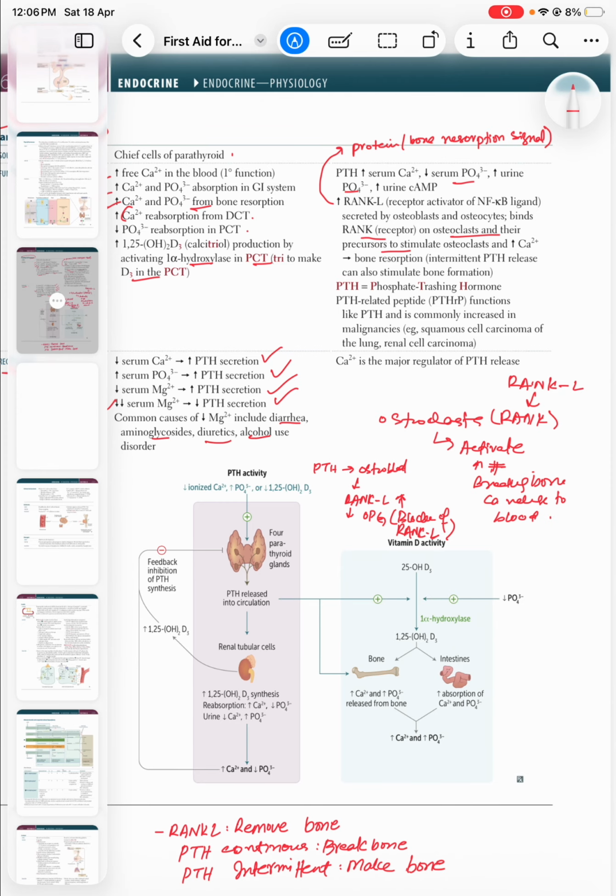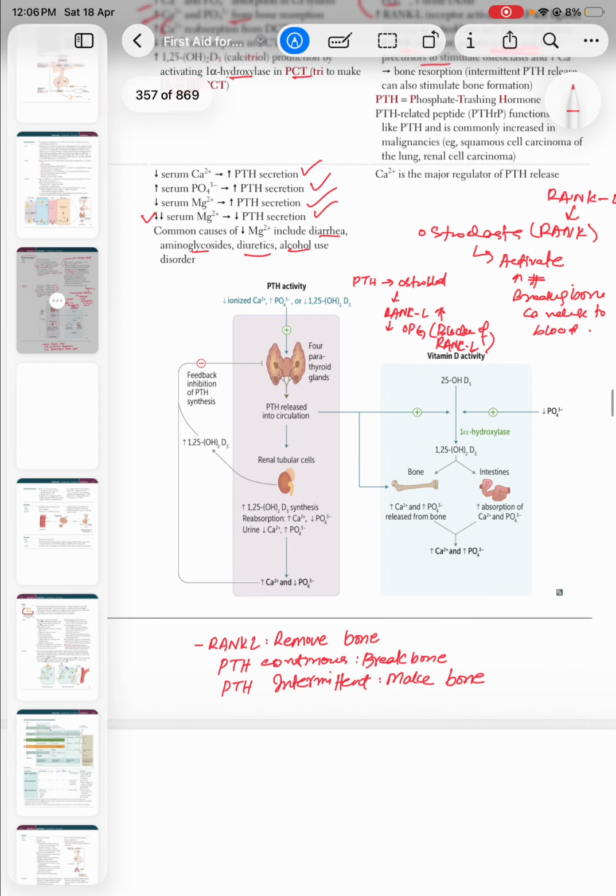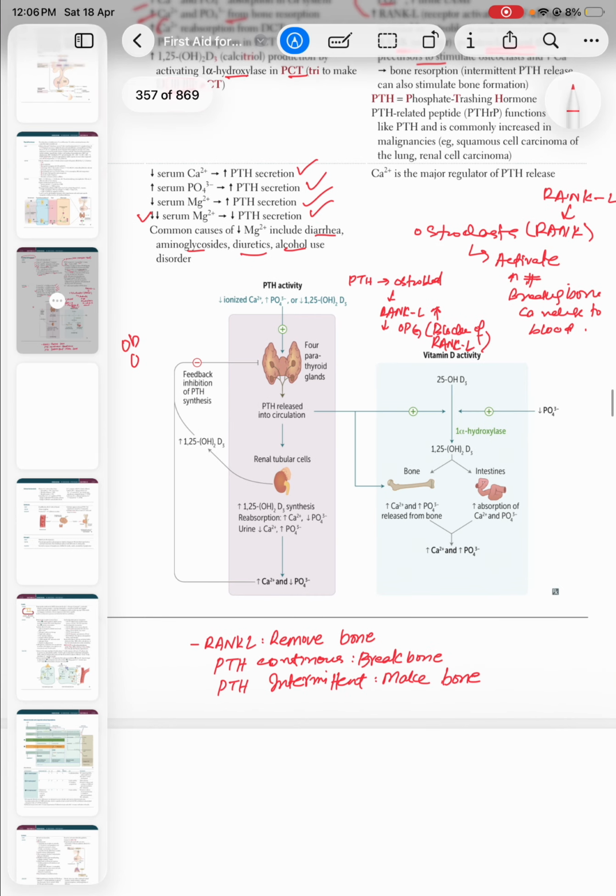What is the concept of this sentence? This sentence is packed, but it's actually describing one clean idea: how parathyroid hormone controls bone breakdown and formation through signaling between bone cells. Okay, now what are the cells that are involved here? These are osteoblasts, osteoclasts, and osteocytes. These are the three cells. So osteoblasts build bone, osteoclasts break down bone, and osteocytes mature bone.